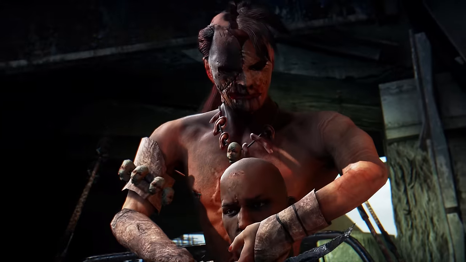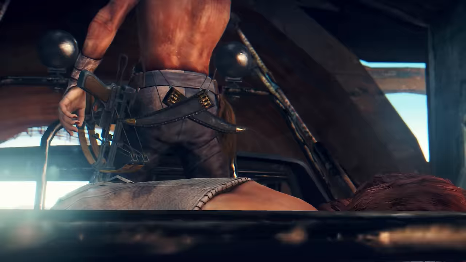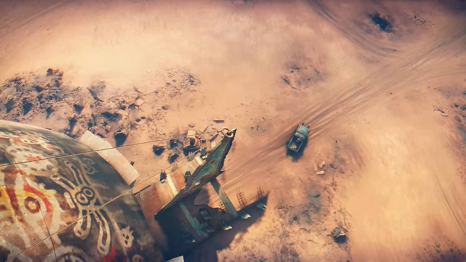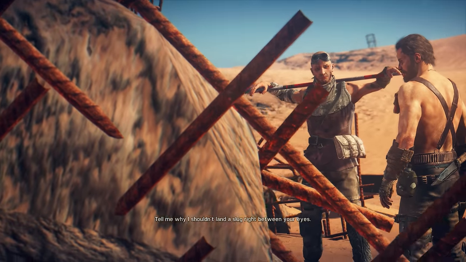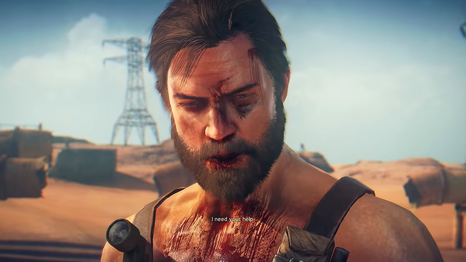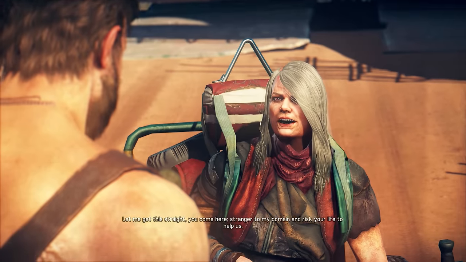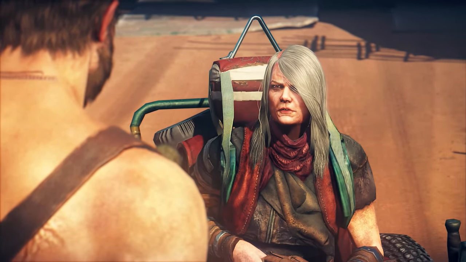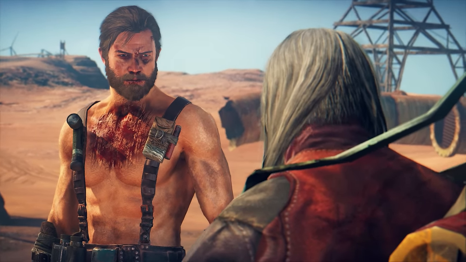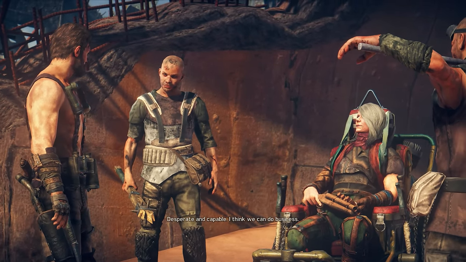What is that? Wow. So now the story's going somewhere. Now we've got somebody to live for. Tell you what. Tell me the why rescue. I shouldn't land a slug right between your eyes. I need your help. Let me get this straight. You come here, a stranger to my domain, and risk your life to help us. Yes. Desperate and capable. I think we can do business.